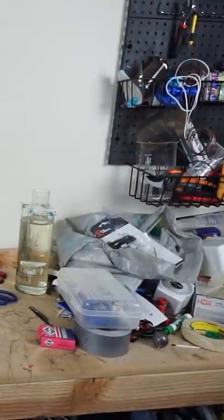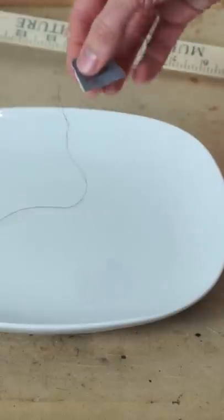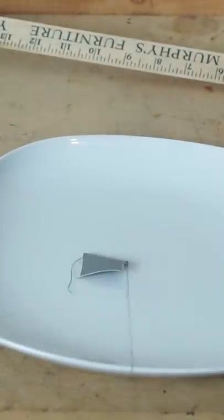Oh! Where is it? Oh no. See the string hanging right there? Got it. It's right up here. 1 inch by 2 inch of duct tape. Okay, I doubt that it can lift this much, but let's see. Nope. Not even close.